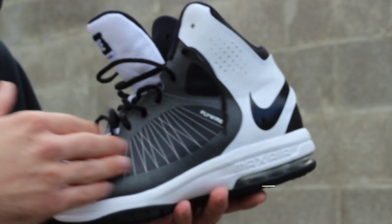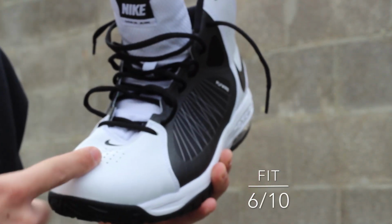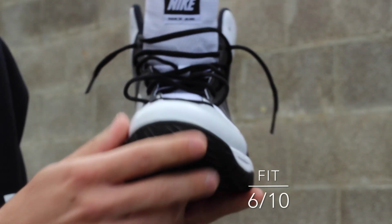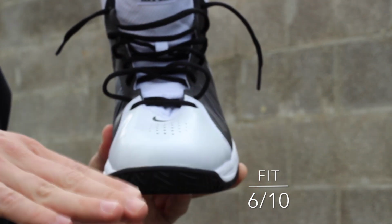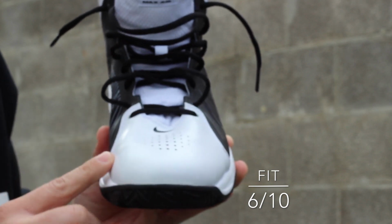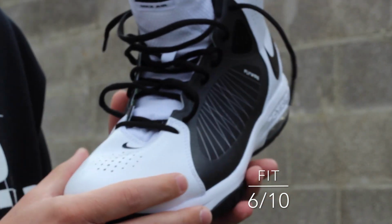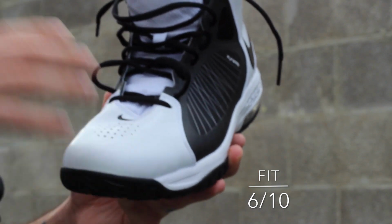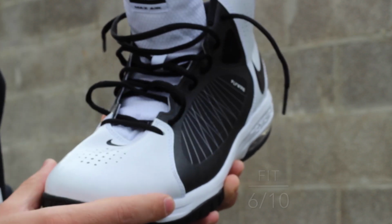As far as their fit goes, from the midfoot back, perfect lockdown, zero complaints. This guy though, in the forefoot, it's a little bit wide, and I had a little bit of dead space. Again, you could see how tightly I was trying to get these up just so that my foot wouldn't slide inside, and ended up causing the materials to buckle a little bit. That's something that is just, I guess, a personal problem. So if you have a somewhat narrow or normal foot, this might have that type of issue for you. However, if you're a wide footer, this might fit you perfectly.